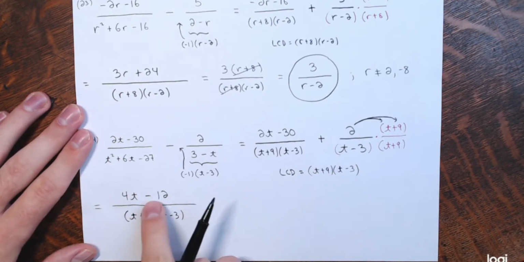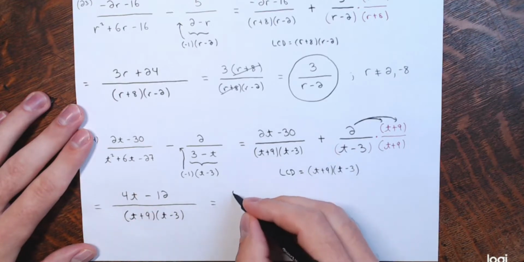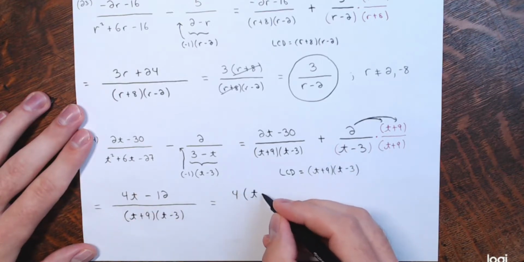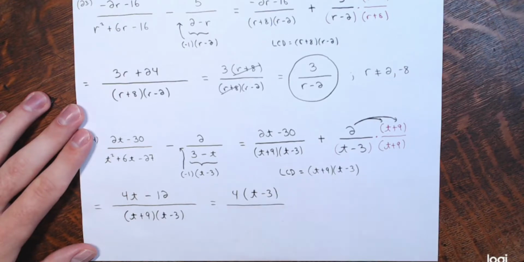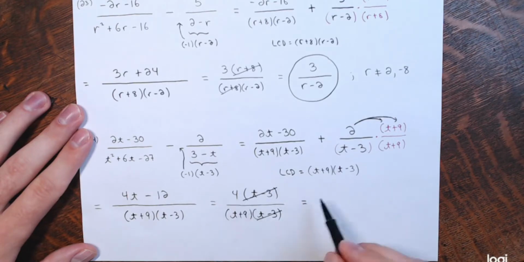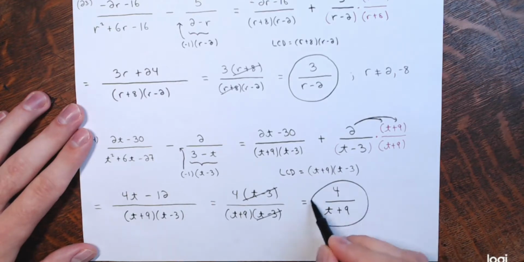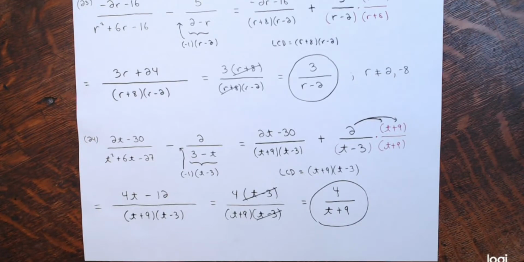They have a common factor of 4. All right, I'll pull the 4 out, and you'd have t minus 3 left over as the second factor in the numerator. And the denominator is again the LCD, t plus 9 times t minus 3. And I'm seeing a common factor in the numerator and denominator of t minus 3. We can cancel those, leaving me with 4 in the numerator, t plus 9 in the denominator. And there you go. That's the final result. That's as simplified as that's going to get.